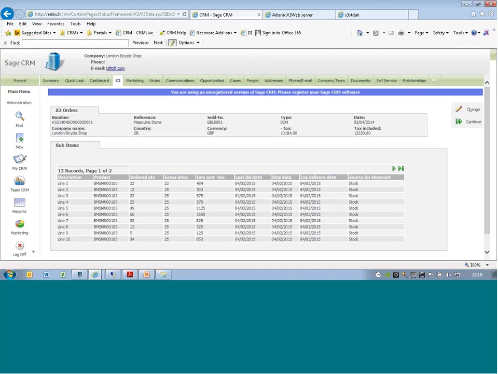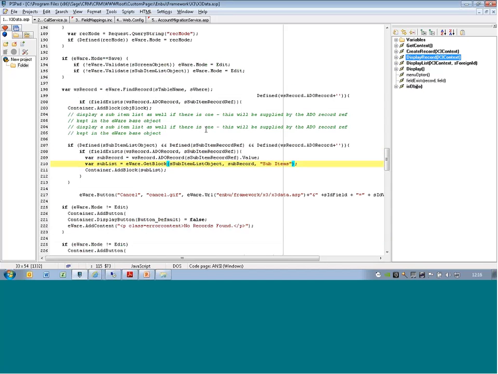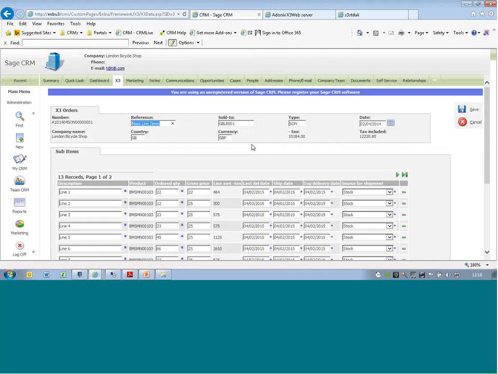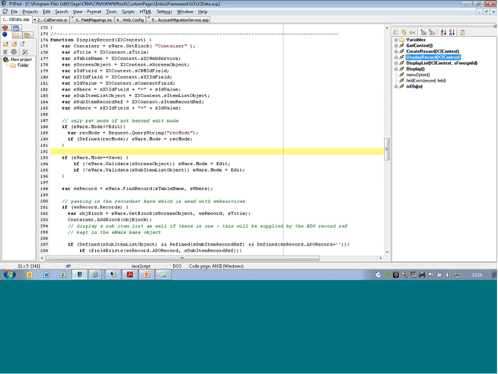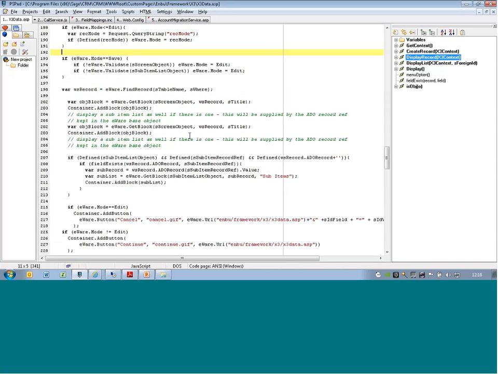So if you want to then move it into change mode, there are no code changes in here. All of that is built into the standard way of doing CRM modes. And that, in other words, is handling the read-write for you. So it is very, very powerful in terms of the piece of coding you need to do versus the amount of functionality you get back.